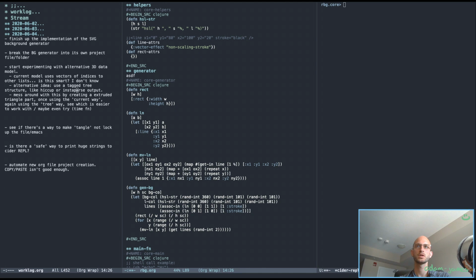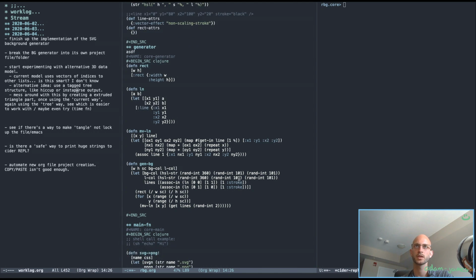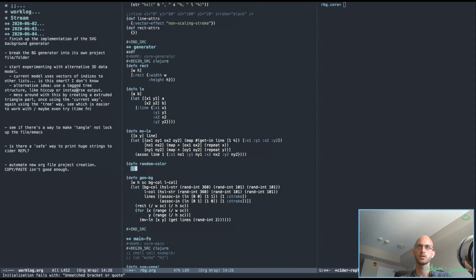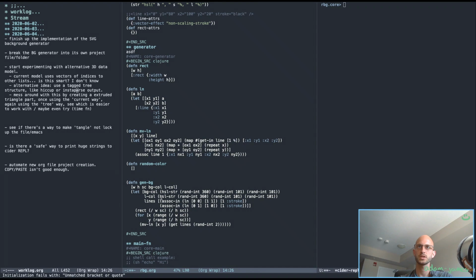SVG color, line color. Define random color. Should just be this thing, HSL.